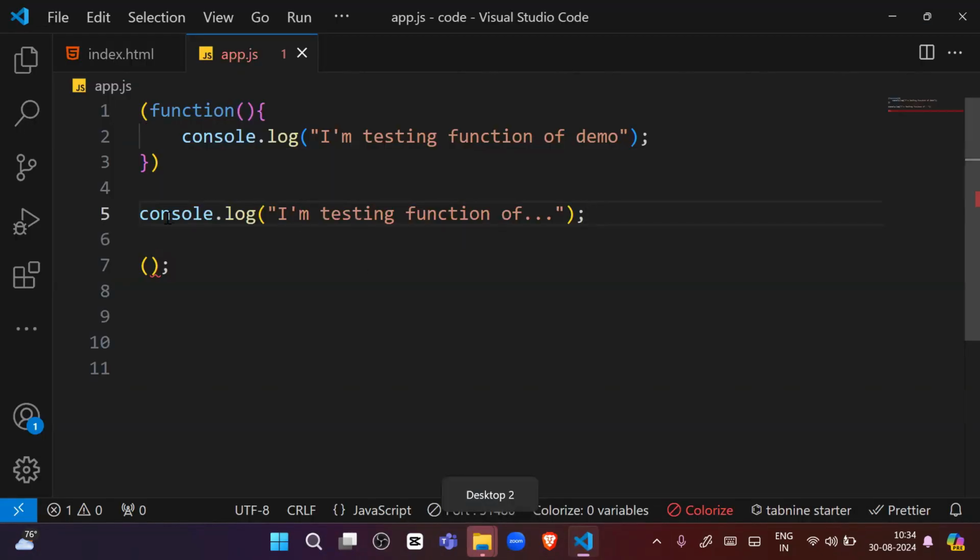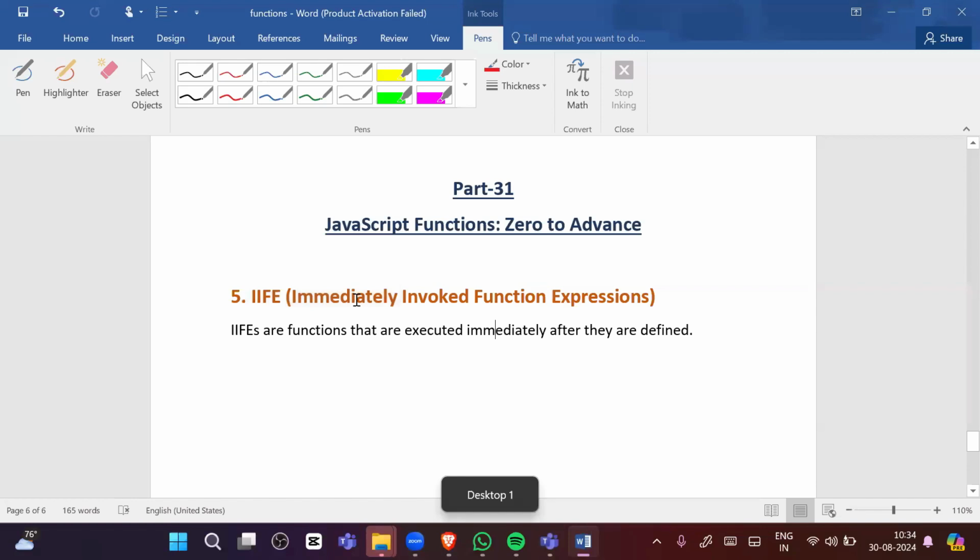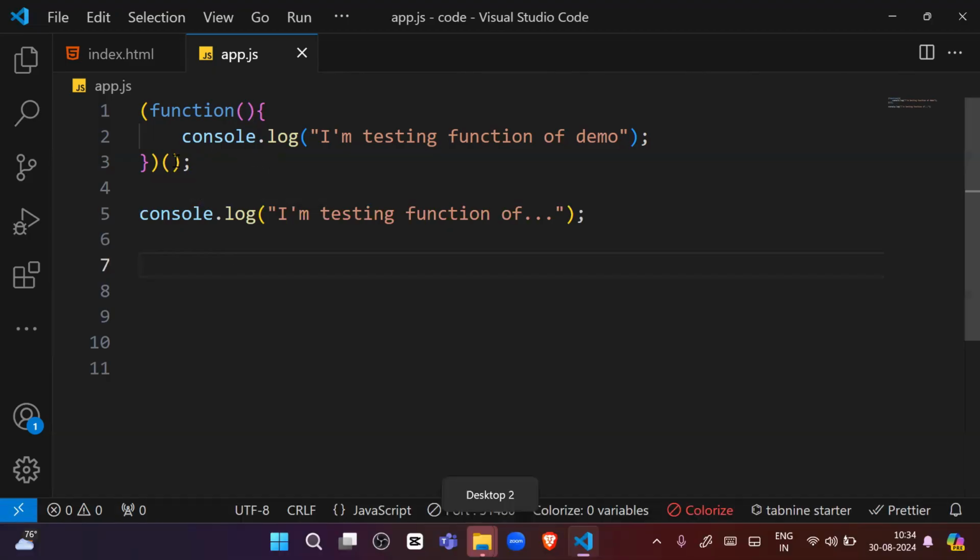Suppose you write another statement in between calling your function. Will it work? No, it will not work. If you are creating a function without any name and you are not assigning that function to any variable, you should call this function immediately. That's why this function is known as an immediately invoked function. So you have to invoke it immediately.